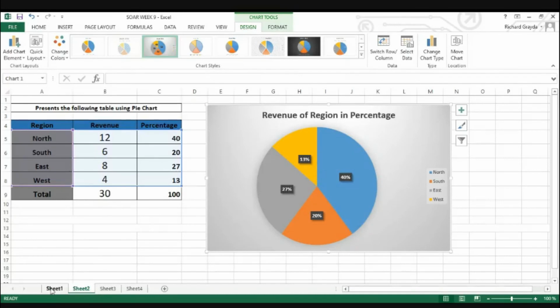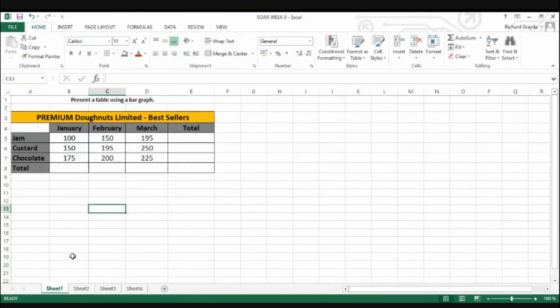And then the last example we have, present a table using a bar graph. Okay, so we have premium donut limited bestsellers. So from January up to March, we have the donut flavors: jam, custard, chocolate.